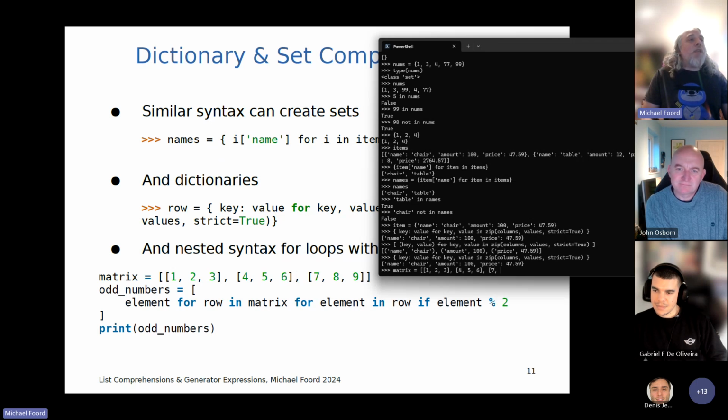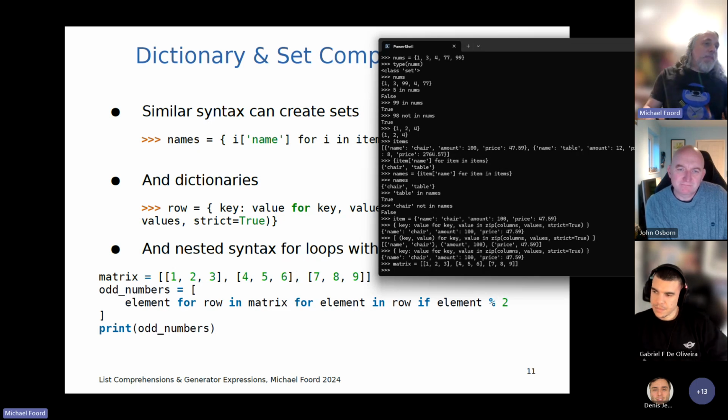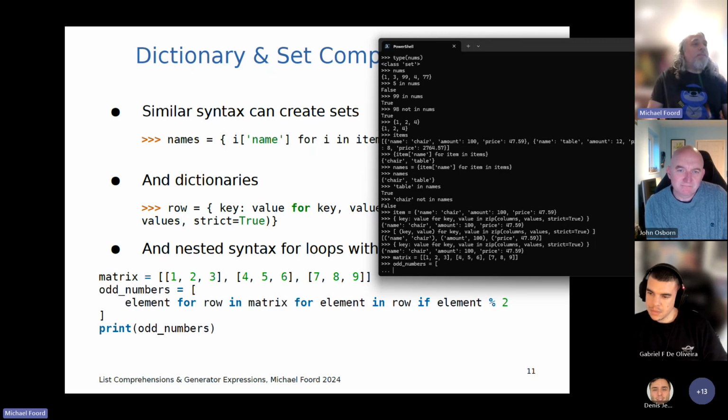Here we've got a matrix, so it's a two-dimensional list of lists. We want to pull the odd numbers out of this matrix. So we're going to start the loop for row in matrix. And then for every row, we will also want to iterate over every element.